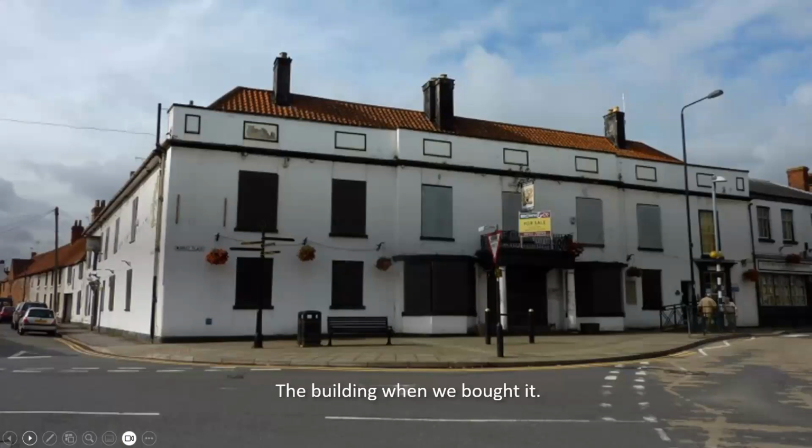This is the state the building was in when we bought it. It had been empty and vandalized for about 10 years and was on the listed buildings at risk register. When we looked round it, the agent actually said to us, anybody buying this would be mad. Well, we were mad, but we were also very lucky because we couldn't actually see half of the building when we looked into it because nobody knew how to get into it. Before they showed us round, they removed the mattresses and the needles, and it was a mess.